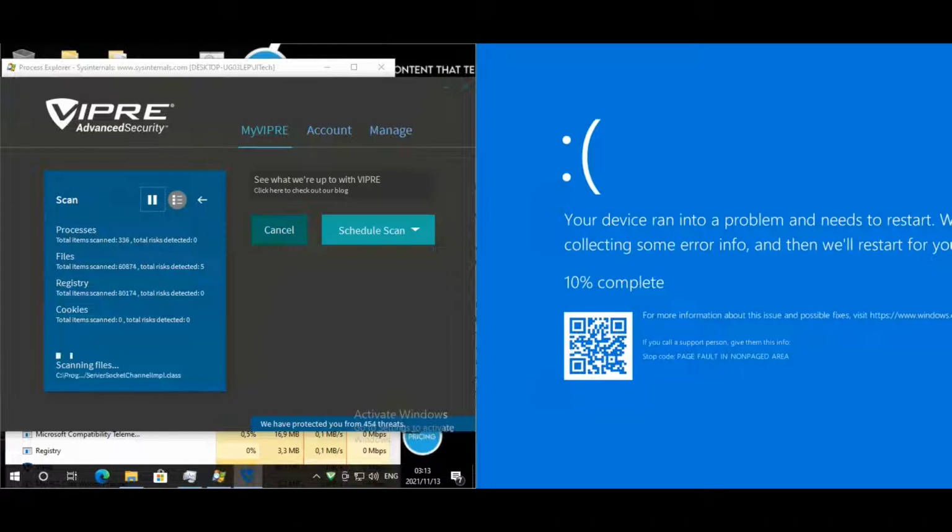Okay guys, so Vipre is still scanning, doing a full scan, and as you guys can see, we obviously have our little sad face, blue skin of death. The ZoneAlarm VM has been giving a lot of problems. Either it's freezing or it's getting super slow and I have to force reset it, and now obviously executing malware again.